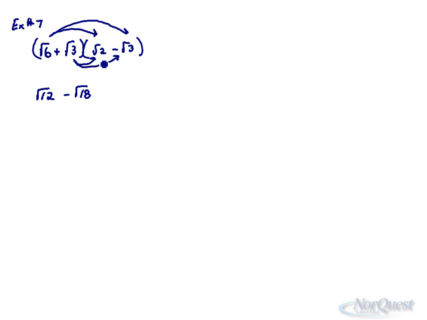Root 3 times root 2 gives you plus root 6. Root 3 times negative root 3. Like any radical times itself, you can write it as minus root 9. But as you start practicing and doing more of this, anytime I see a radical multiplied by itself, I just drop the radical sign. Root 3 times root 3 is just 3. And you'll pick up that tip and simplify as you go.